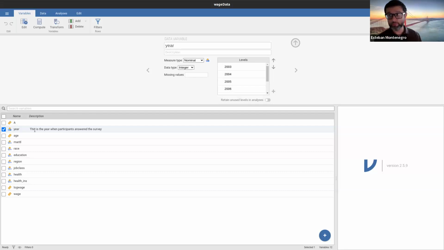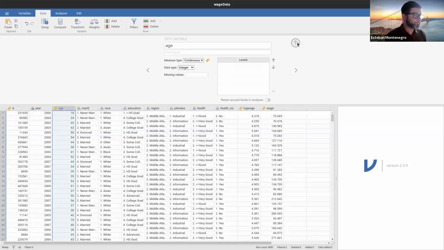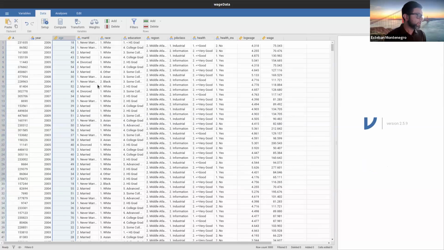You can add descriptions to your variables, which is very useful. You can add any description so you know what you are measuring in each of these variables. And also there's a tab for data, so in here you can see the data set as a data frame, like we always do in R.